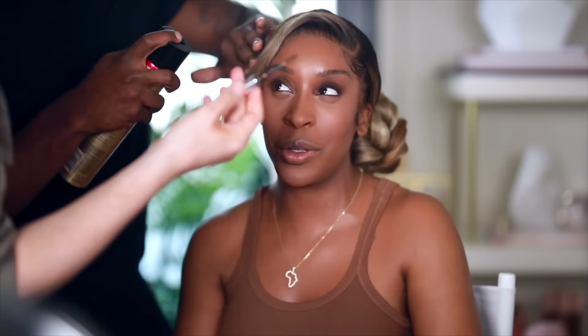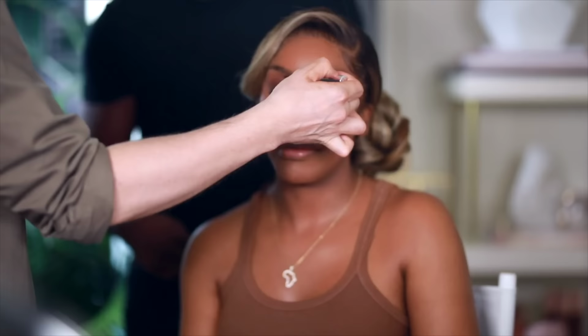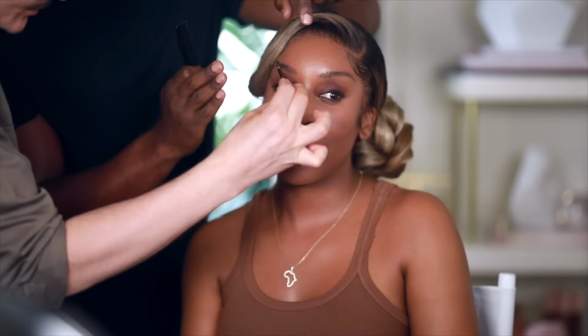For my clients, a glam makeup like this, 2 hours. Give me 2 hours. There's hair going on, styling, nails, this, that. So yeah, you never actually get the full time. Most of my clients, depending on how glam they are, how much makeup they like. When I'm doing Kim, for example, Kim allows like 2 to 3 hours, because there's so much stuff going on. The hair is intense. The makeup, it's full on, you know?